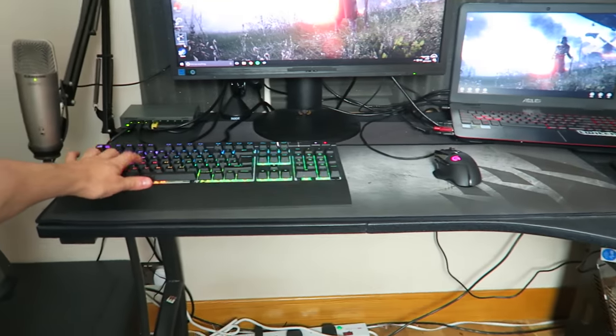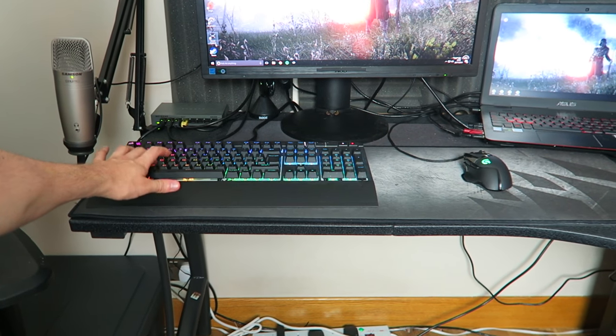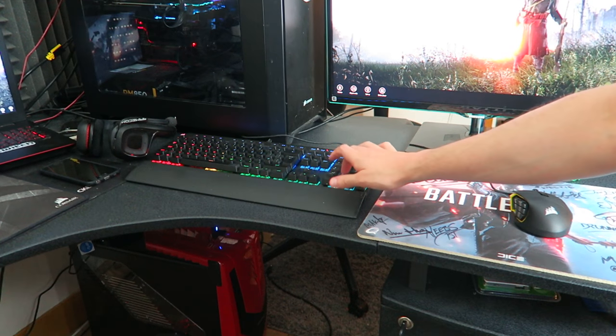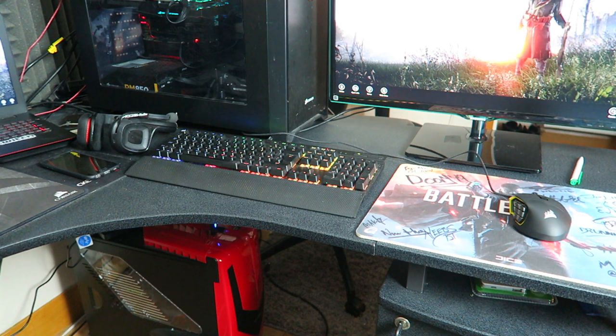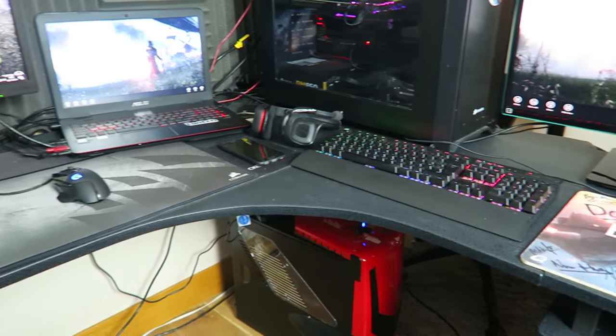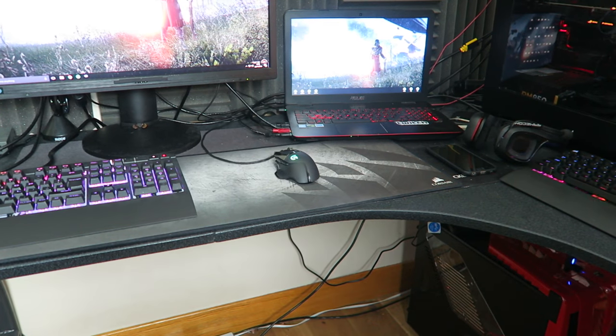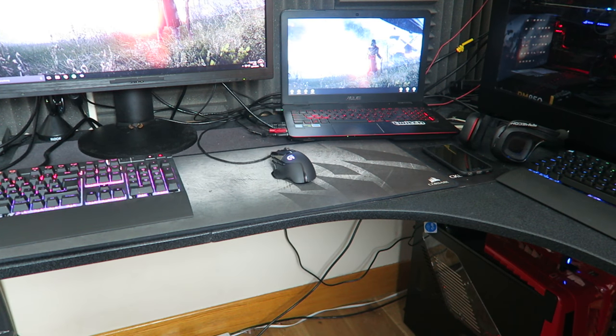So over here is the Strafe with the quieter keys. Over here is the K70 RGB. Both really good keyboards, but the Strafe is great for streaming because it doesn't get picked up by my microphone, which is perfect.